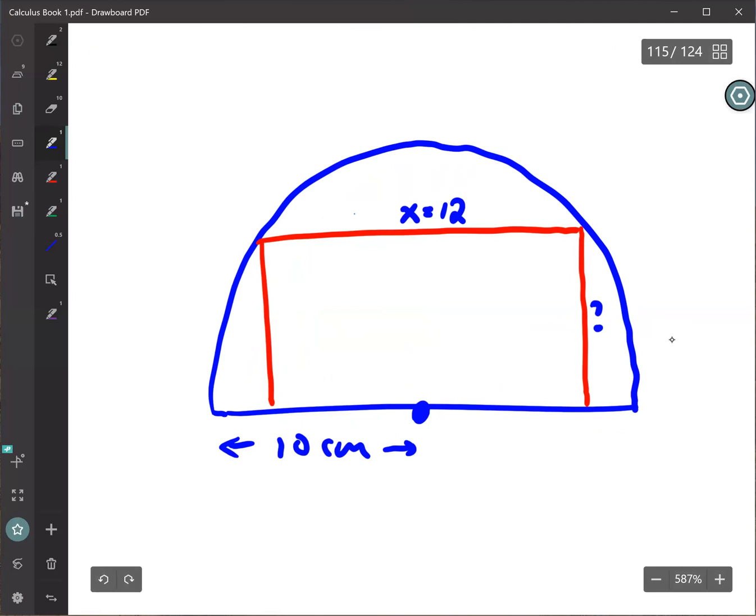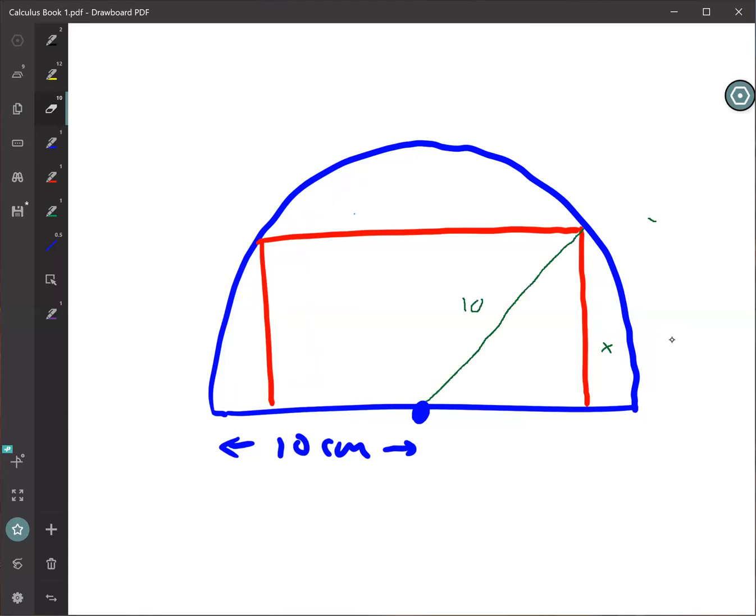Oh, I have a question about it. Yeah, Leon. So, can I draw? Yeah, you draw. Okay. So I made this side x, right? And then because the radius is 10, can I go like this equals 10? Okay, yeah. And then you can find this part by using Pythagoras. Okay, sounds good. So 10 squared plus x squared equals, let's say this is going to be the square root of this.